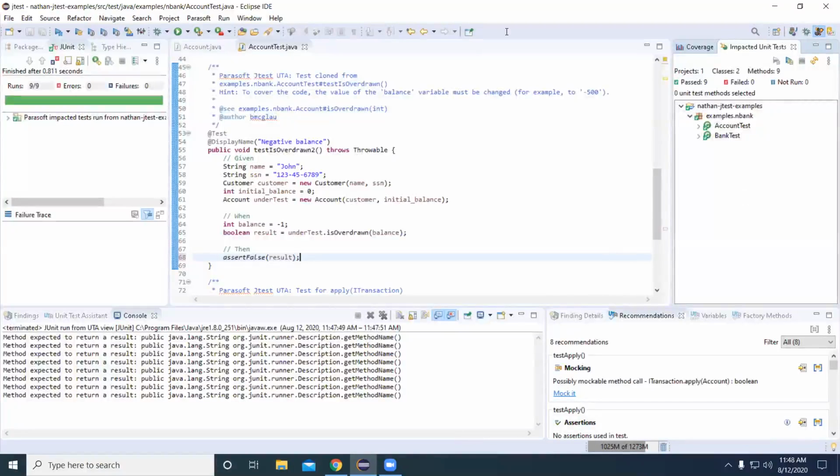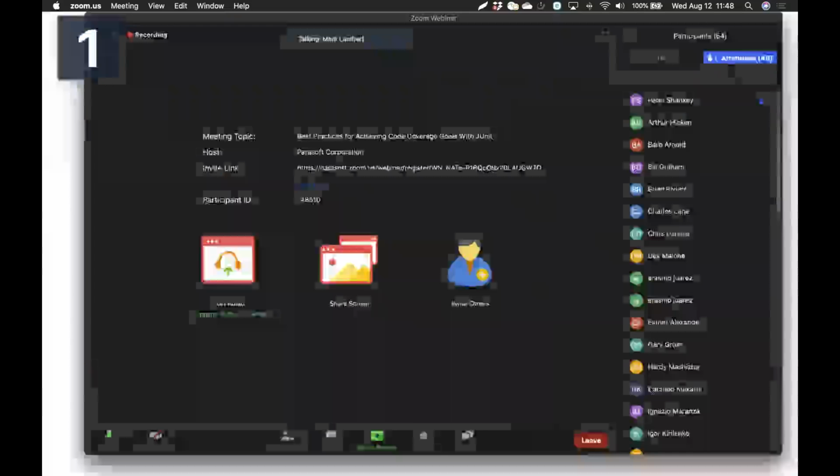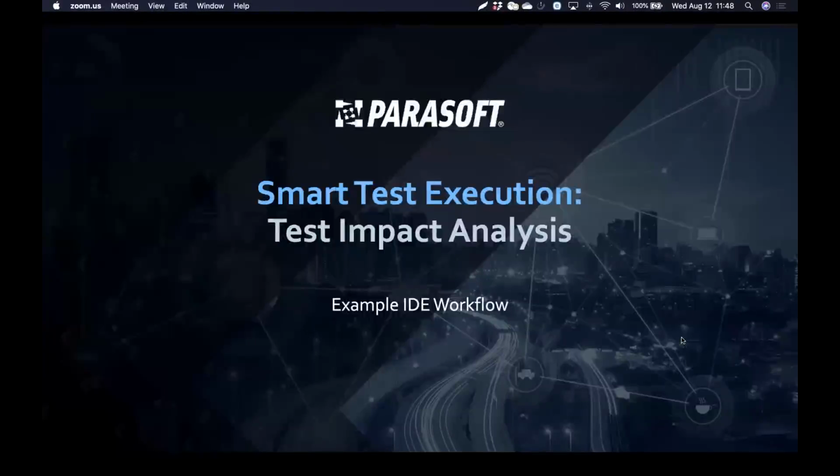Great. So this gives us the ability to get that immediate feedback in the IDE. Could you start sharing for a second, Brian, and then I'll go. Sure. Great, thank you. So this gives us the feedback in the IDE as to what's going on and making sure that I'm able to execute the test.